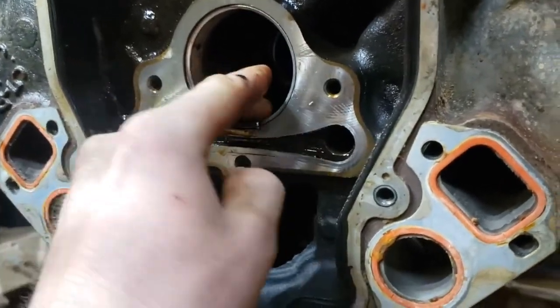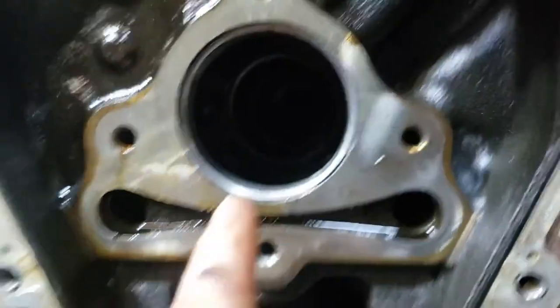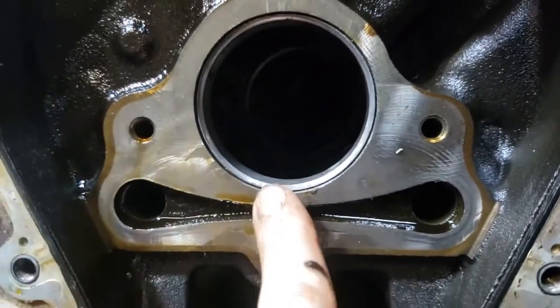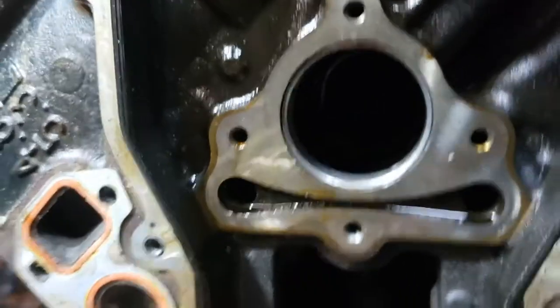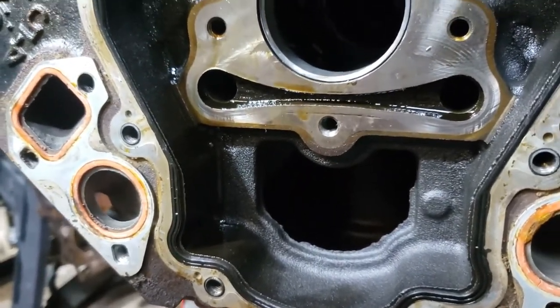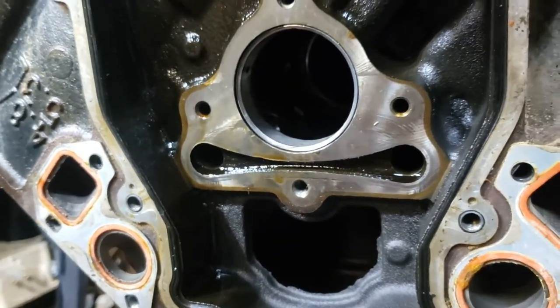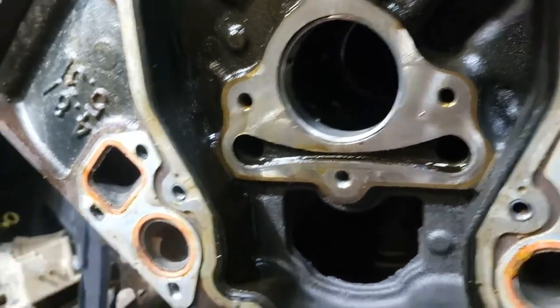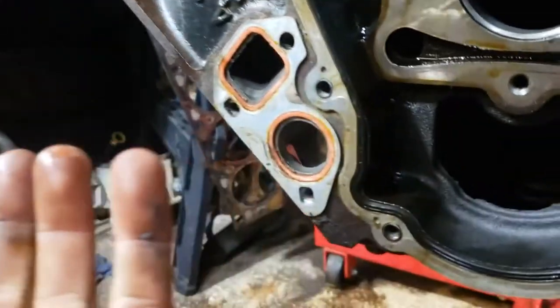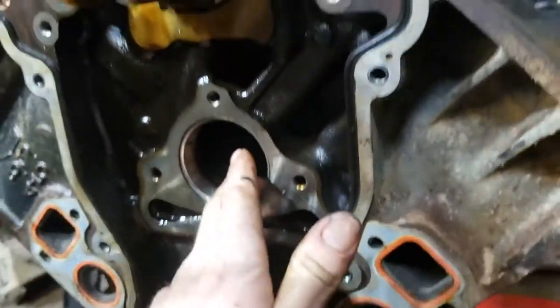So I slapped the new bearings in today, and luckily that one in the middle there, you can't see it, but that cam bearing actually went in tight. I didn't even have to Loctite or anything. I was worried it might be a little too grooved up to really grab on good, but it's perfectly fine. The bearing went in tight. It's not like it went in way too easy, so that's good. I got all new cam bearings in here, so that's a step forward right there.